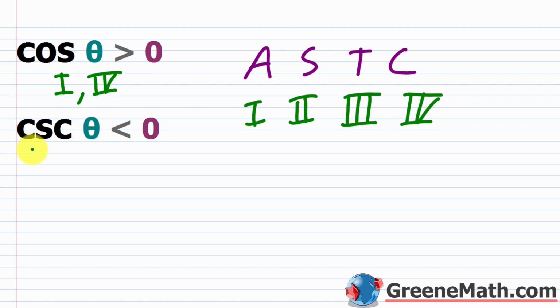Then what satisfies this condition? The cosecant of theta is less than 0. Remember, the cosecant of theta is the reciprocal of the sine of theta. The S stands for the sine of theta, and that's in quadrant 2. So we know that in quadrant 1, everything's positive. In quadrant 2, the sine of theta and the cosecant of theta are positive. And everywhere else, so in quadrant 3 and quadrant 4, the sine of theta and the cosecant of theta will be negative. So this condition is met in quadrants 3 and also quadrant 4.